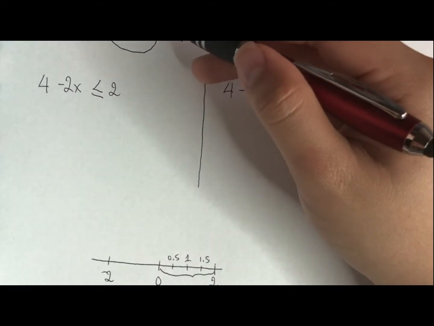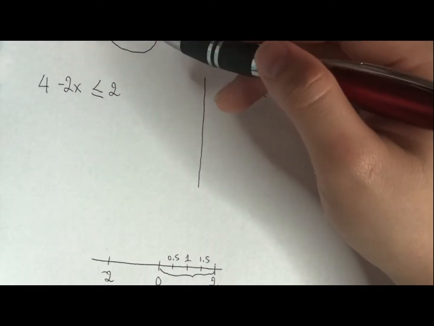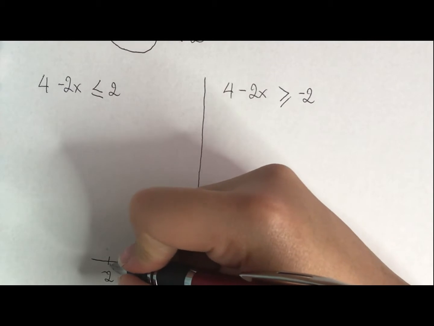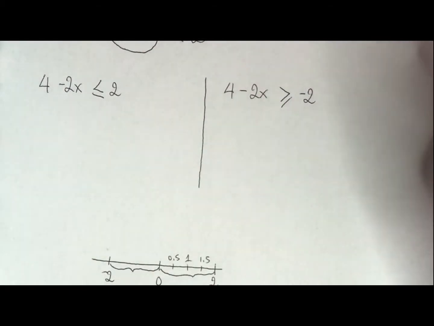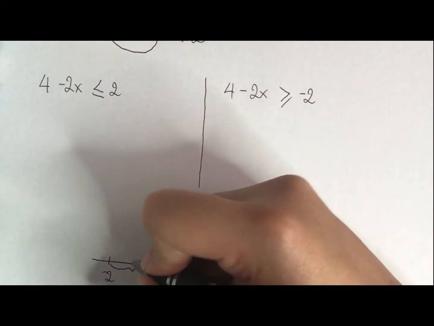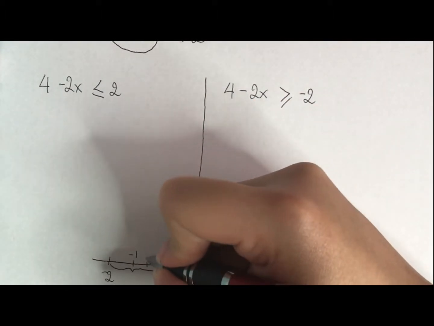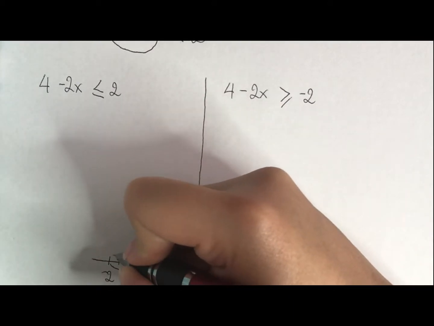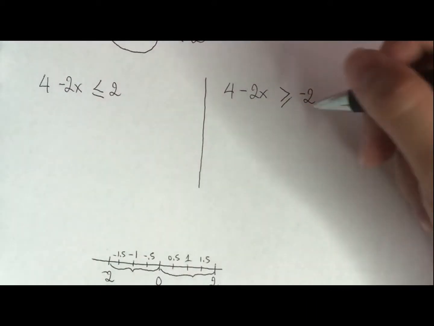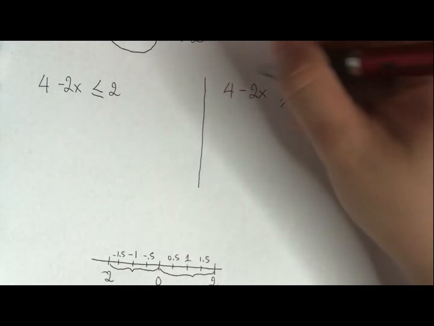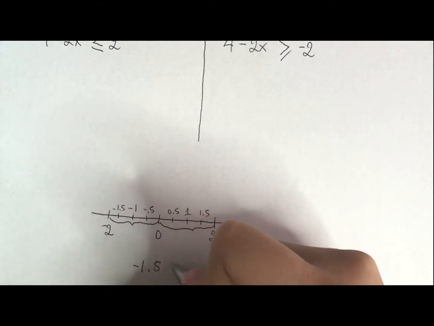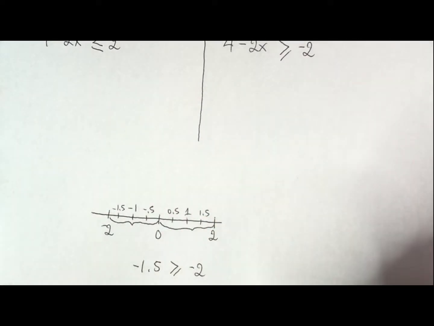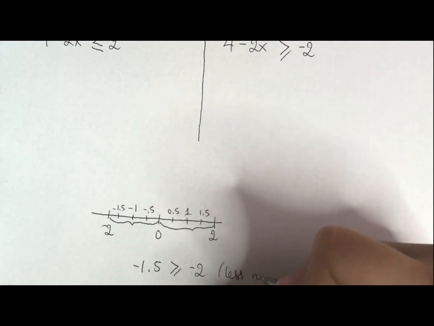However, if this is a negative number, then the absolute value of it, or the distance from 0, is going to be the same distance. So it's going to be from 0 to negative 2. This number can be anywhere from negative 1, or negative 0.5, or negative 1.5. And this is the second scenario, where the number has to be greater than or equal to negative 2. So negative 1 is greater than or equal to negative 2 because it's less negative.